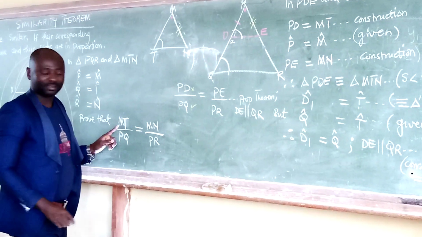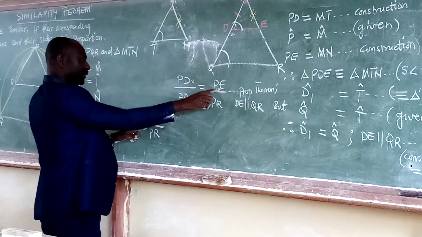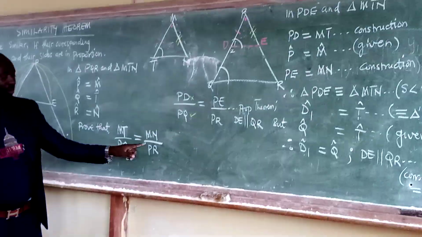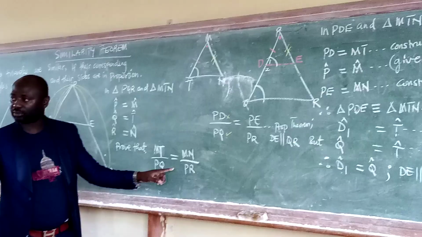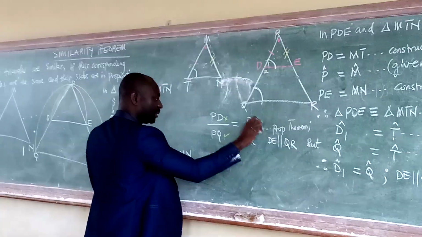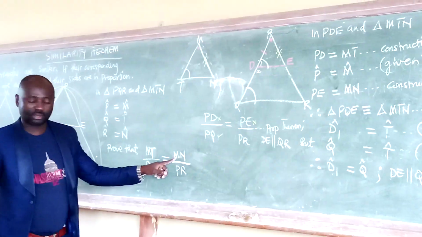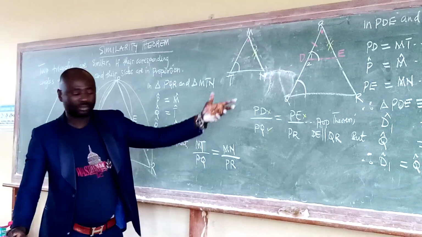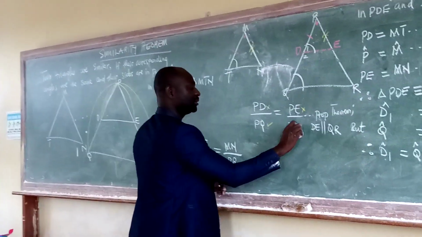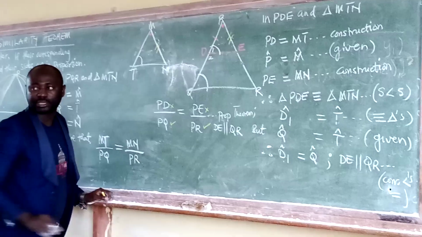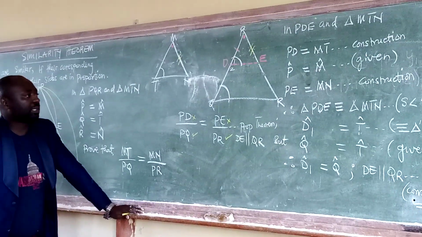So when I come here, MT, I don't get it here, it's wrong there, but it is right here. Do you see that? Yes. Now, what do we have here? PE over PR. Is that what the examiner wants? Always watch what the examiner wants and conclude with it. What did the examiner want? MN. But what am I seeing here? PE. So it means PE is also wrong. I need to change it. But PR is correct. So our two major problems are the numerators. So now we go there and say, but what?